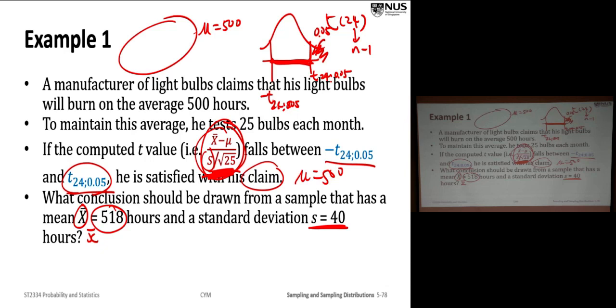Capital letter represents a random variable. So when I have capital letter X bar, this is a random variable. So X1, X2, up to Xn, all these are random variables. And X1 represents, you take one from the population. So in other words, X1 can be the survival time or the lifetime of a light bulb, the first one in the sample. X2 is the lifetime of the second light bulb. This is before you measure, you get the lifetime. It just represents that, okay, I take a sample with n light bulbs, or in this case, 25 of them. X1 represents the outcome of the first light bulb, and X2 represents the outcome or the lifetime of the second light bulb.